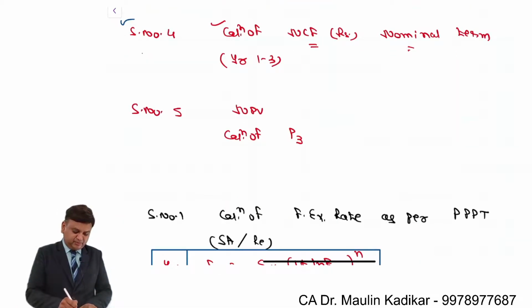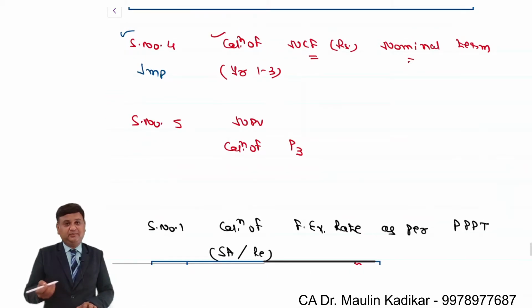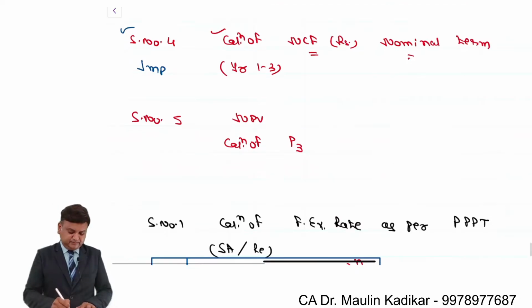Step number 4 is the most important, wherein real cash flows of the foreign currency is converted into nominal cash flow, and then nominal cash flow of the foreign currency is converted into domestic currency using the exchange rate that we have found as per I, that is BBD. Then rupee currency cash flow is added to it. Again, importantly, we are required to convert that into the nominal term using 10% inflation rate of the rupee currency. So step number 4 is very important in my opinion.